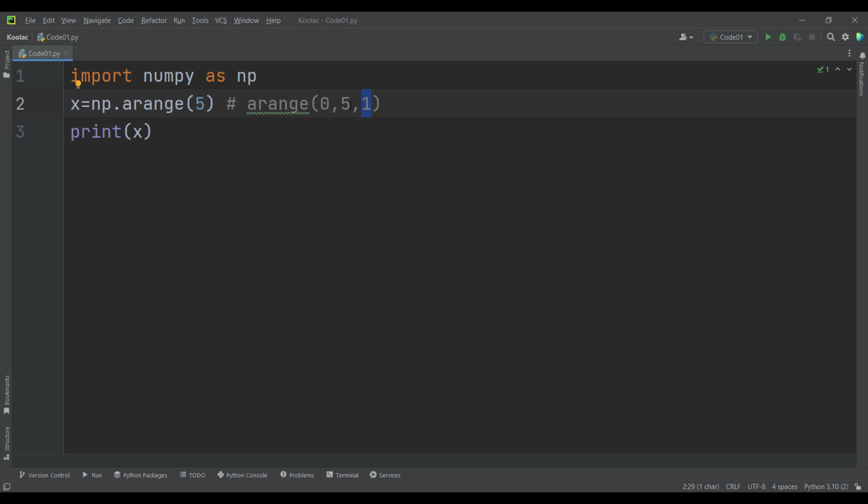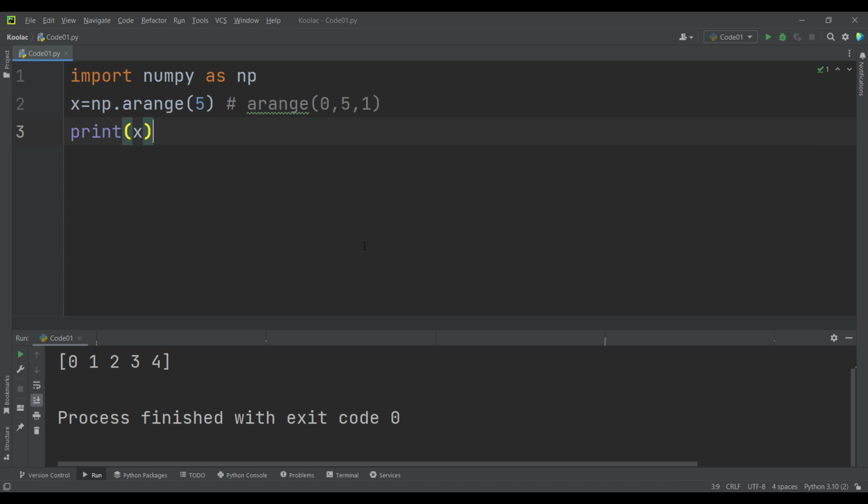When I say the default step, I mean if you don't pass anything for the step, then the step is going to be considered as 1. So this is going to return all the values from 0 all the way up to 5, but not 5 itself, with a step of 1. So now if I run the code, you can see here is the result. But now, for example, if I pass 5.1, it means a range of numbers between 0 all the way up to 5.1, but not 5.1 itself, with a step of 1. And now if I run the code, you can see it returns these values from 0 all the way up to 5. And as you can see, the step is 1, and all the values are float because this value is float.